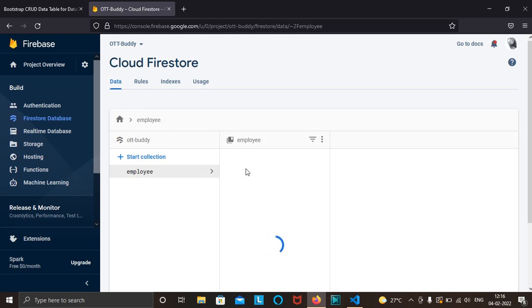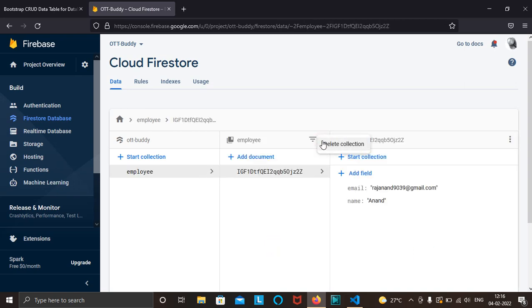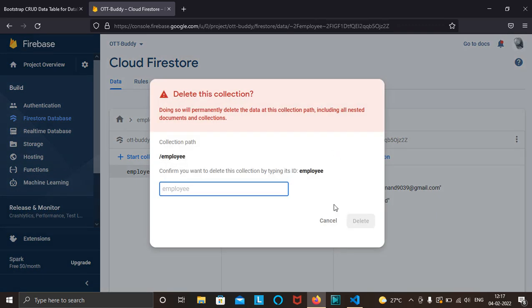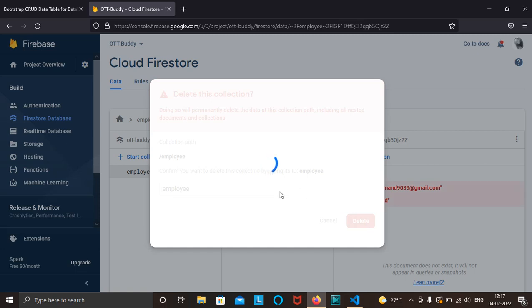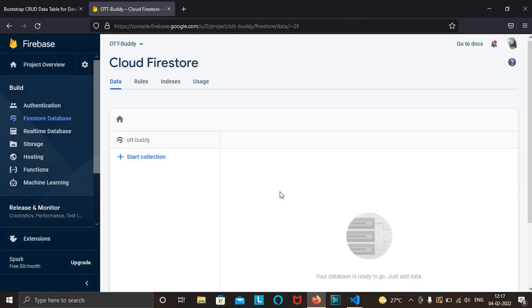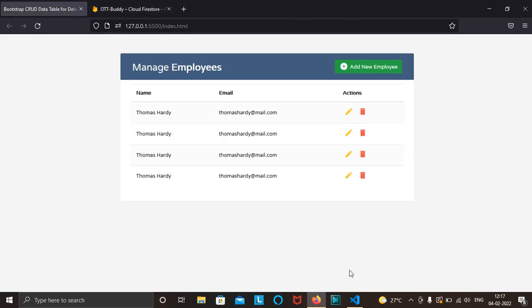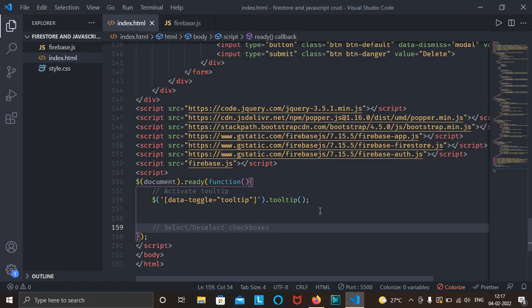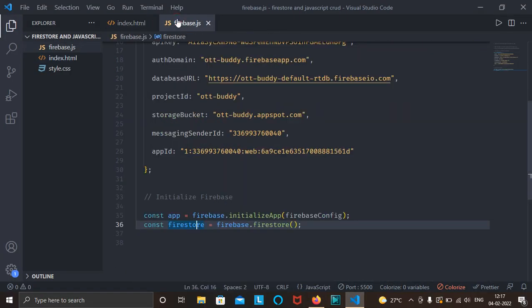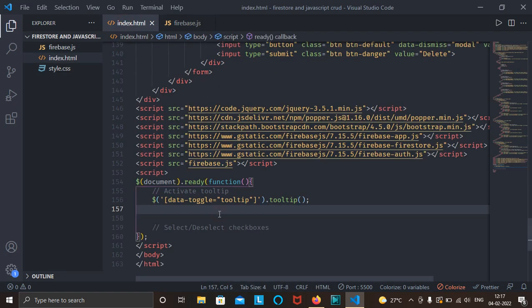So let me delete this data. Now back in our VS Code, in the firebase.js, you can see we have already created a variable which holds the instance of Firestore database. So we can use that Firestore variable here to add data.